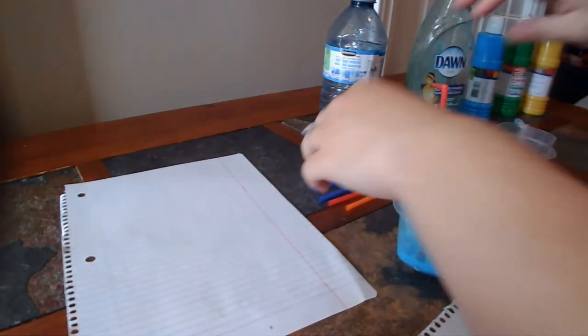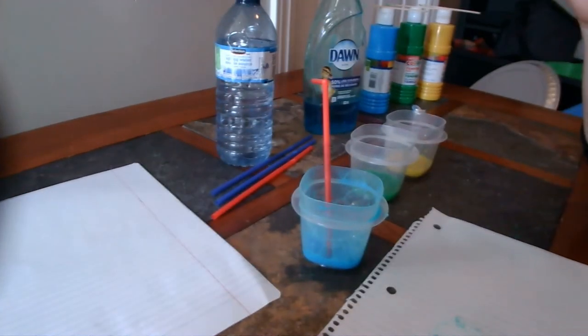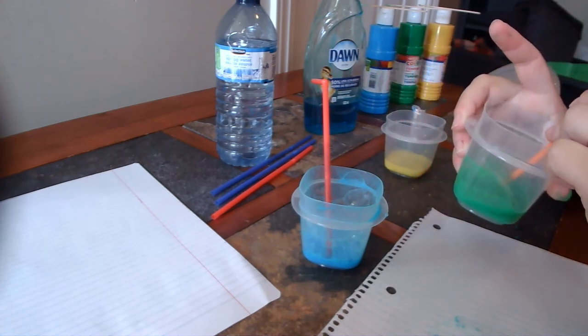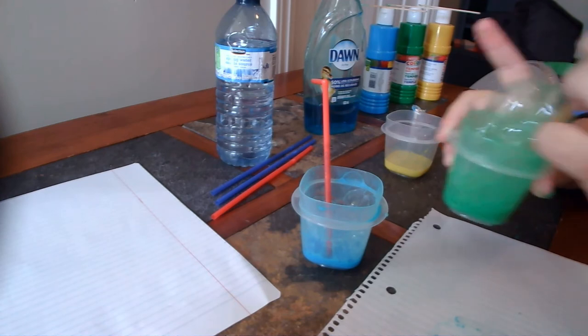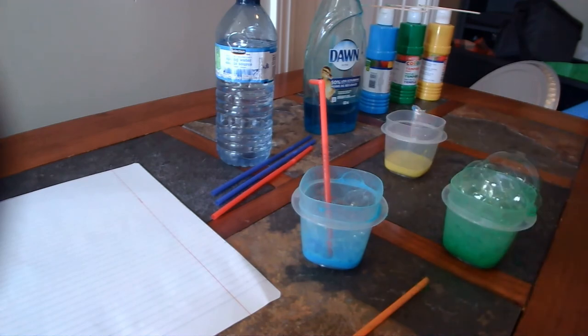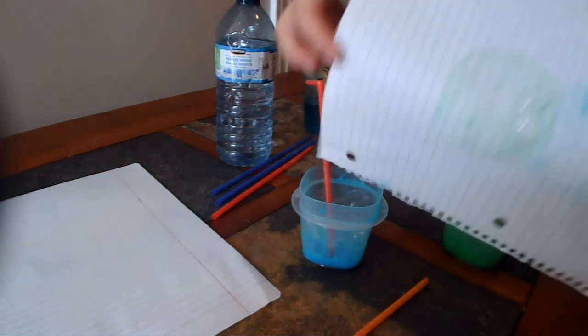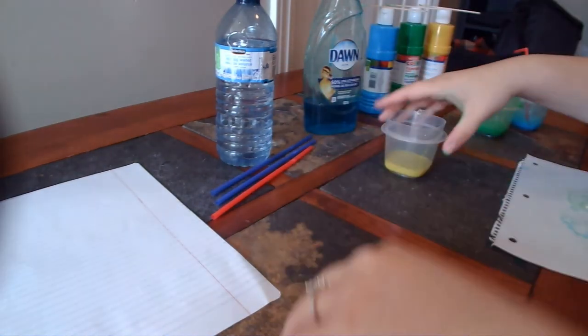So now we'll try with the green. Grab your container, blow. And then you grab your paper fast, fast before you lose your bubbles. And then you dip your paper over the bubbles. Just like that. And we'll give it a try with the yellow.